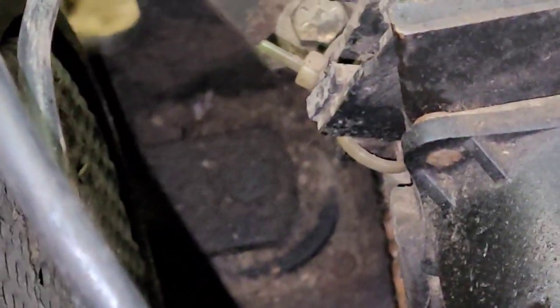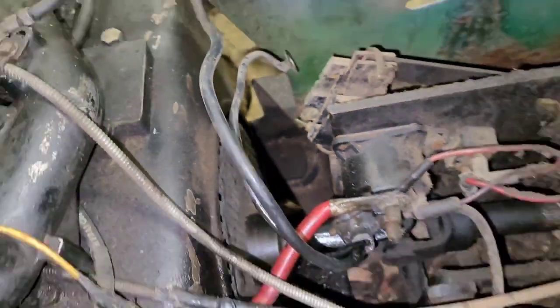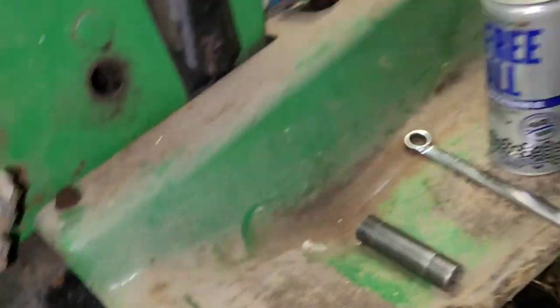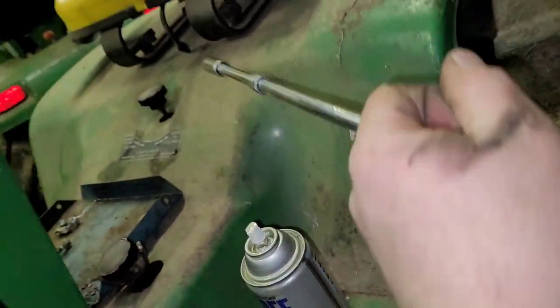Right there. And that's the same ordeal as the front bolts. It goes all the way through. It's down in here. What I used is a ratchet with about 18 inches of extensions. I went down in.